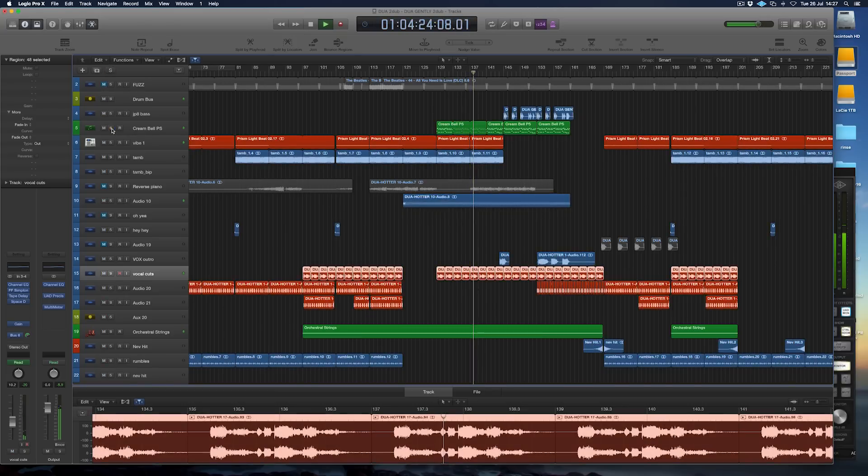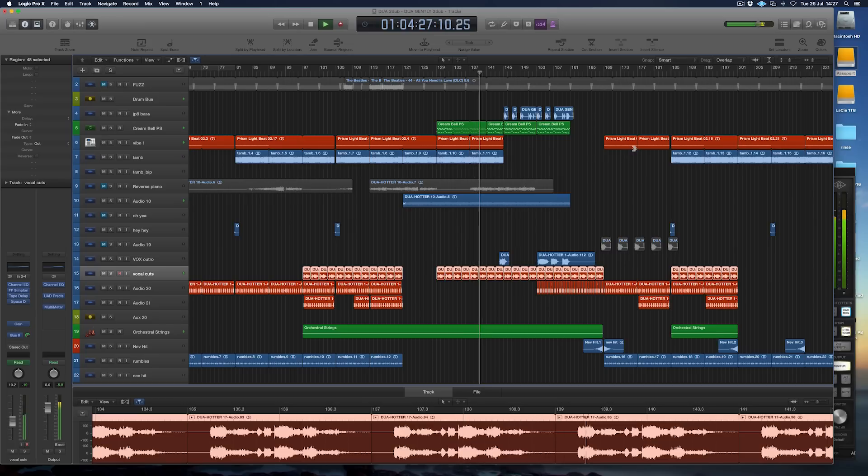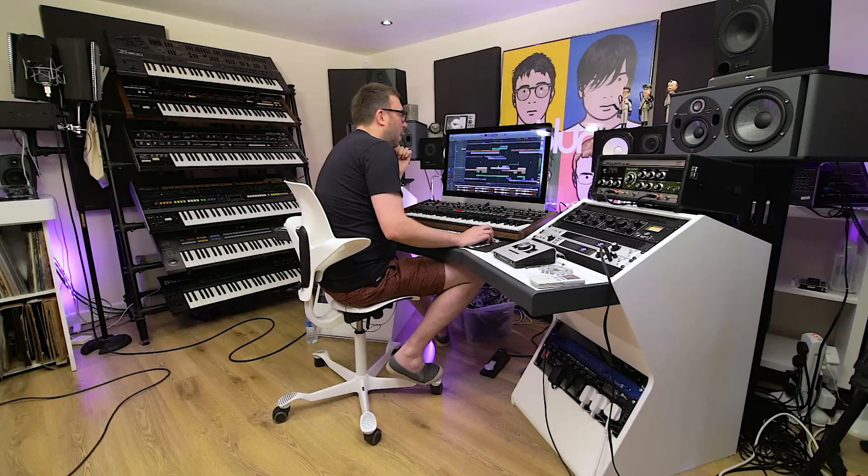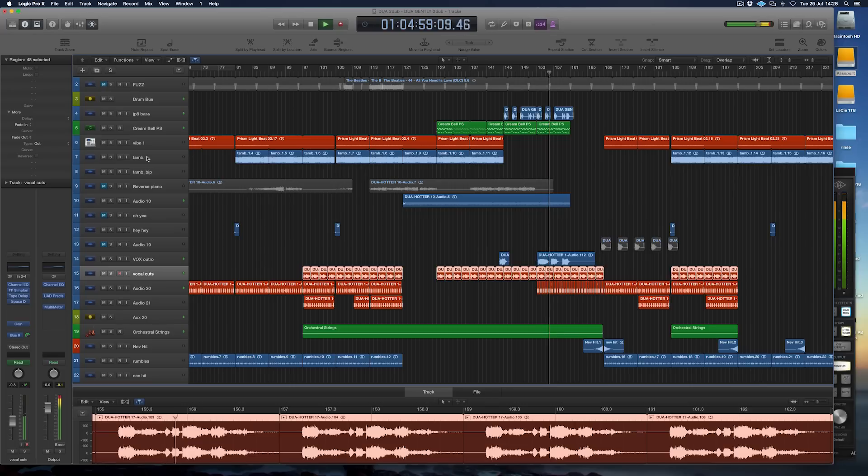You've got the kind of bouncy housing part and this dreamy part where the arpeggios come back in. There's not a whole vocal at all — just little bits of her ad-libbing. The Jupiter-8 comes in as well. I was hoping for this kind of big moment — a five or six o'clock in the morning moment where people might be leaving the club, the sun's coming up, one of those summery feelings. And then the classic Shadow Child moment before it all drops back in — it's literally back into a groove.